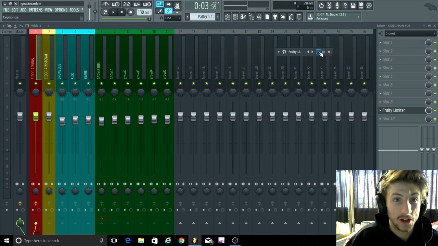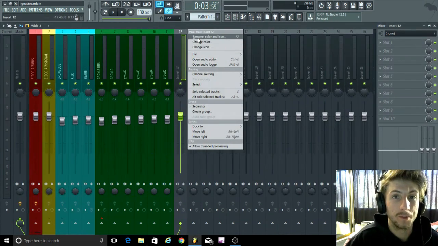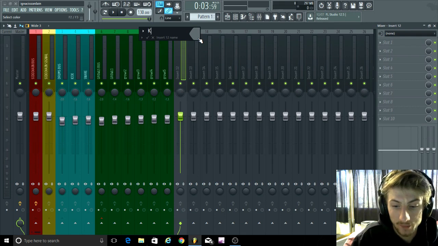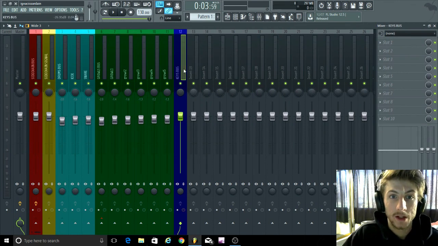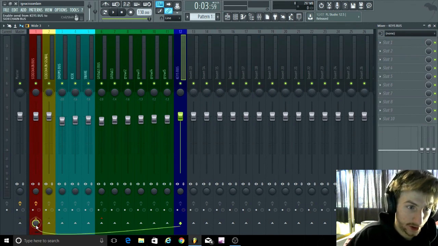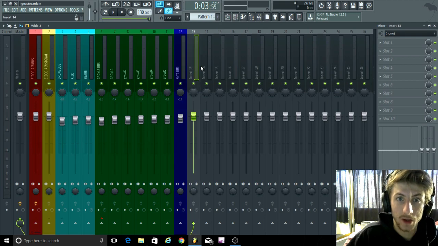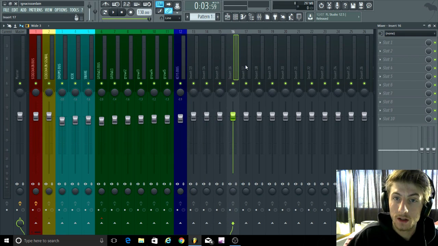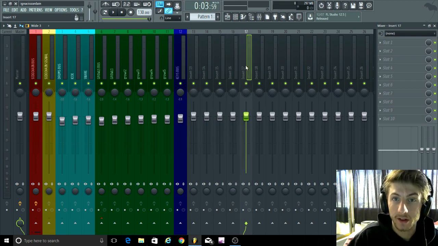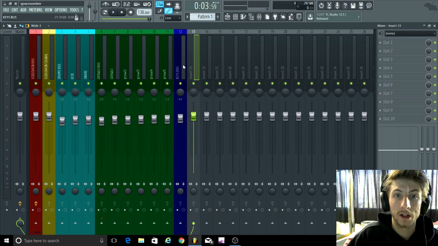So that's just one way of sidechaining. It's a very easy and effective way. I still do it. So for example, if you want to do pianos and synths, you'll just make a keys bus, let's say, make it blue. Same thing, out of the master into the sidechain bus. And then you'll have your piano, your Nexus, your chords, your offbeat, your melody synth, and then just same thing, route them all into the keys bus, out of the master. And then it's going to be all sidechained.